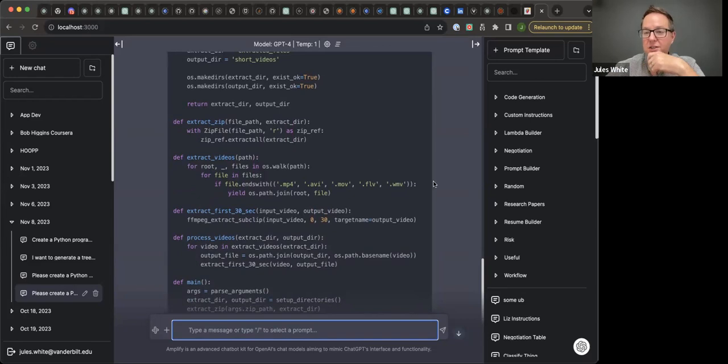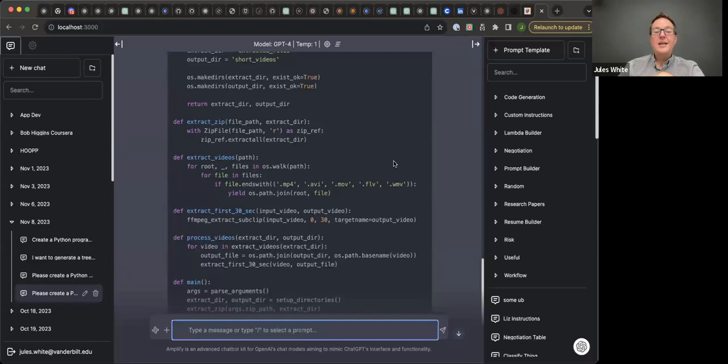There are a couple of questions in chat. One, was there anything special in this system message? Well, my system message is not the default ChatGPT system message, because it's for this individual tool. So my system message is different than the normal system message, but there's nothing special in it related to coding.